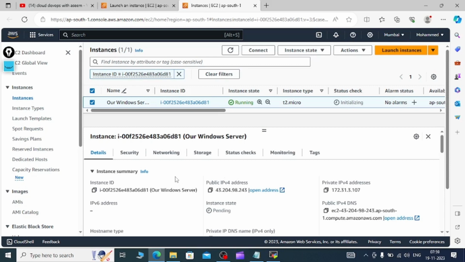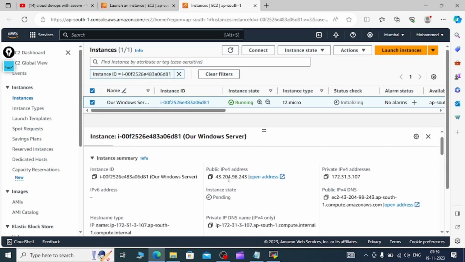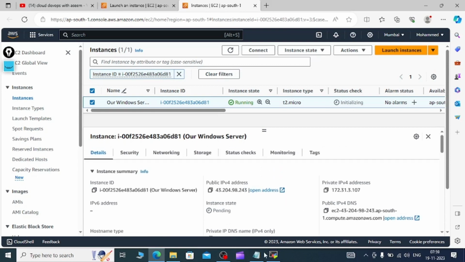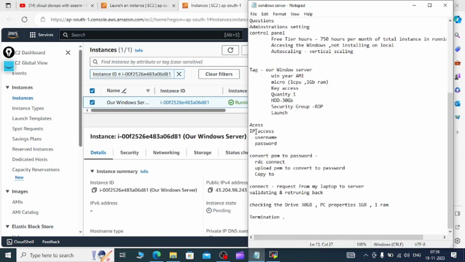So this is the DNS through which we can access it also. So what we need now is the user, password and IP access. IP access is already done. The user we can get from AWS, the password we can generate.